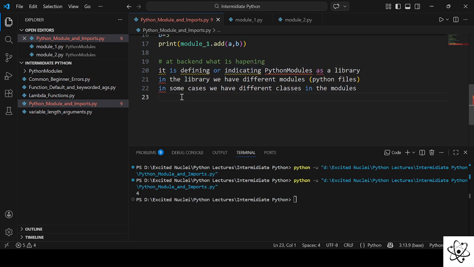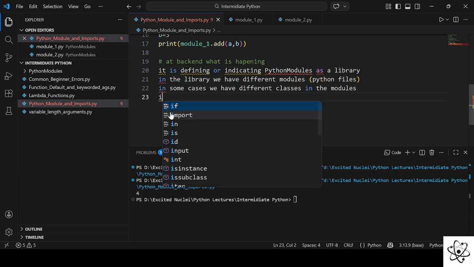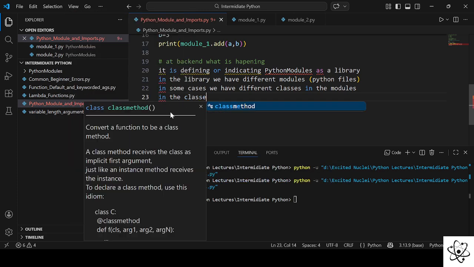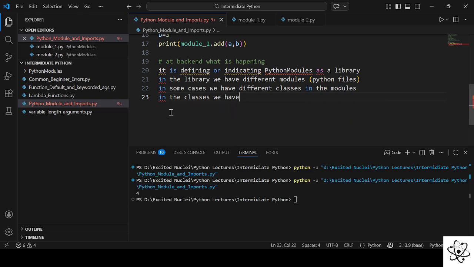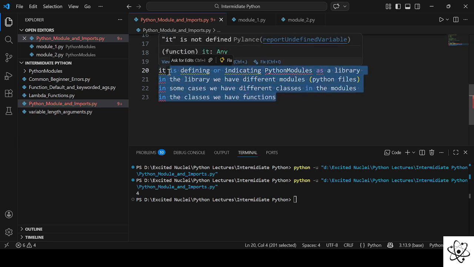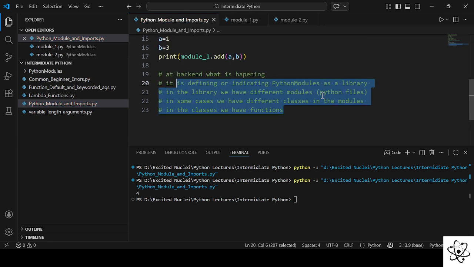So, as you can see, we are in the classes, and in the classes we have functions. This is what you must be aware of every time. This is what I call the feel of Python.